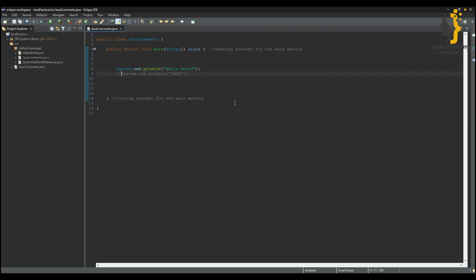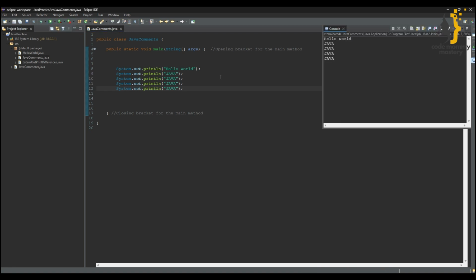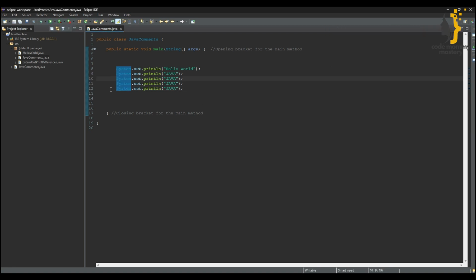Now, I am going to show multi-line comment. For this, it is better to create multi-line codes. We can basically copy this code and paste it to the next line. Let's do a few more. When we run this code as it is, we will see all these codes on the console, right? But let's say I don't want to print last three line.